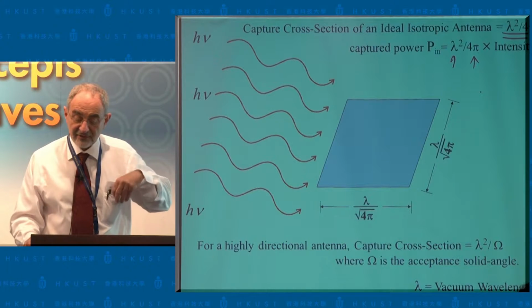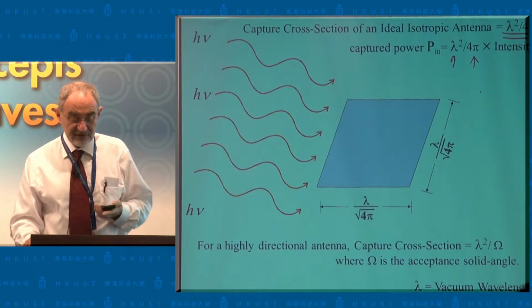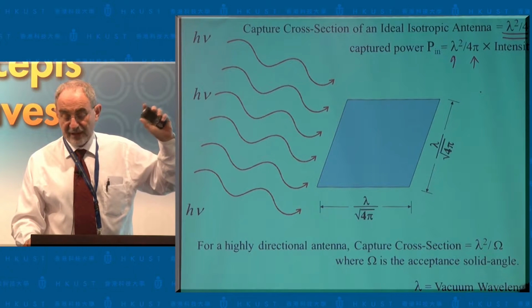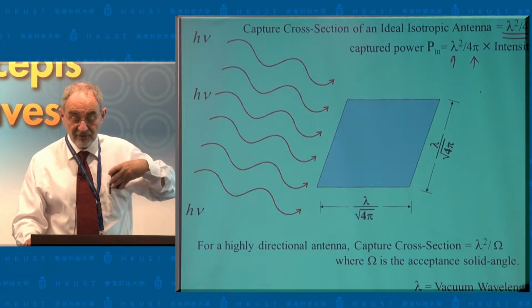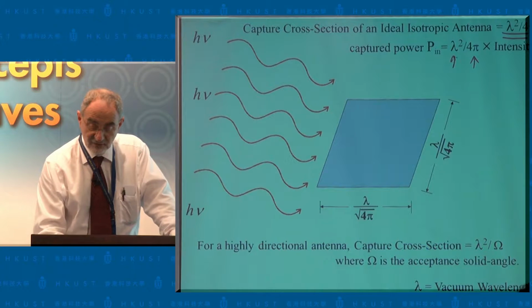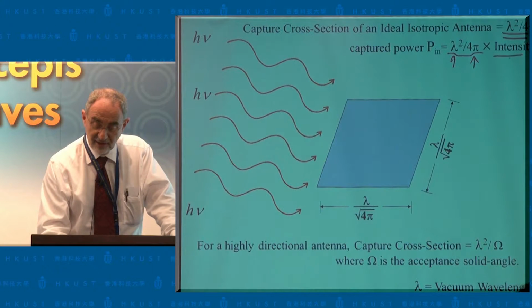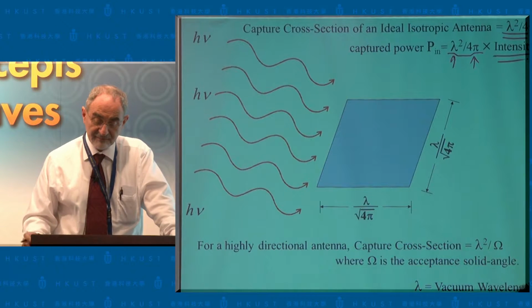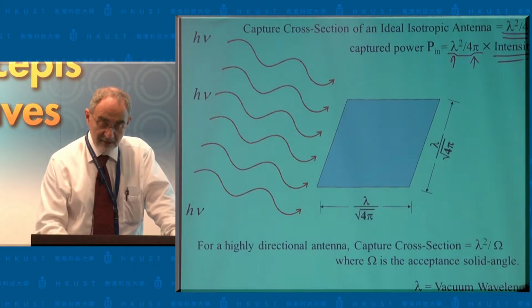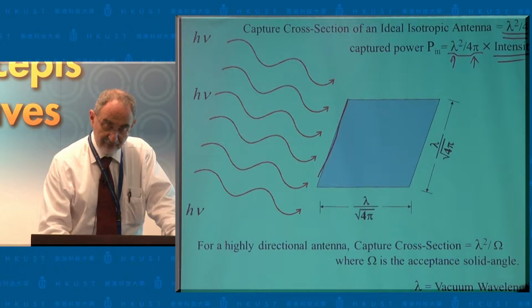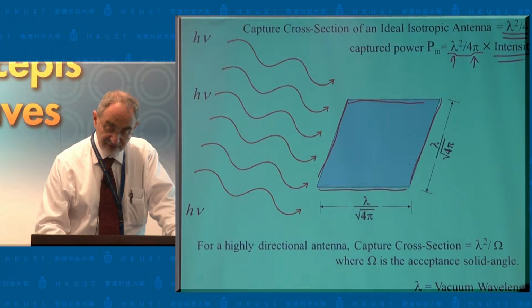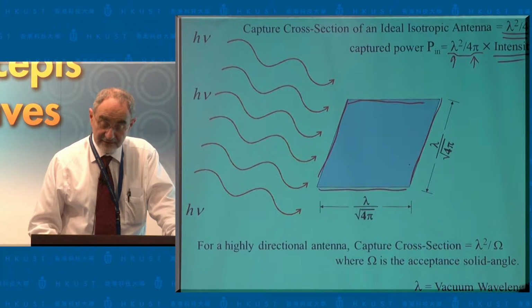I could assign that to my cell phone. I could say, how much power does my cell phone capture out of a plane wave? I can just put in this cross-section and multiply it by the watts per square centimeter of the plane wave, and I can figure out how much energy is actually captured. And the nice thing about this, it's universal, so surprisingly universal. So that's kind of it.